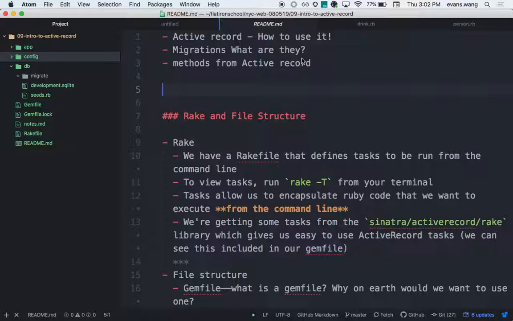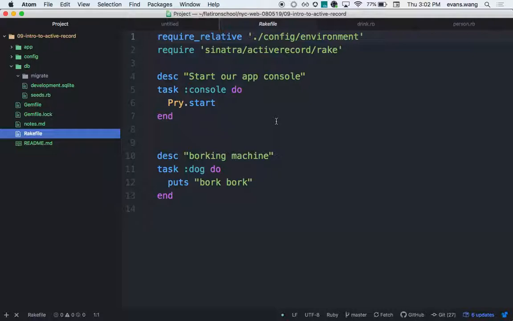And so we're going to talk a lot about code organization, and we're going to go through each file and set it all up. So the first thing is this Rakefile. I think Steven had talked a little bit about what Rake is. Who wants to take a shot at their description of Rake?